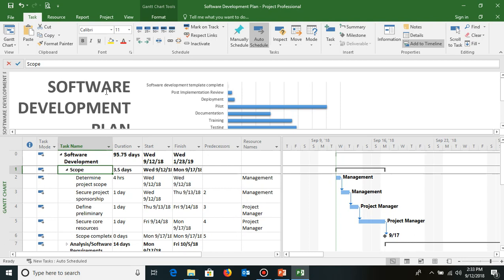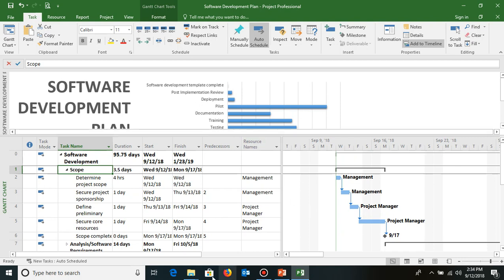In this window I have two parts which are open. At the top part I have a report which is open, which is again a graphical view of the same. So this is what you get when you open the Gantt chart view. By default this graphical view will come. You will not get it as a default view.